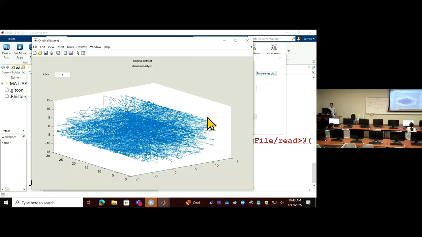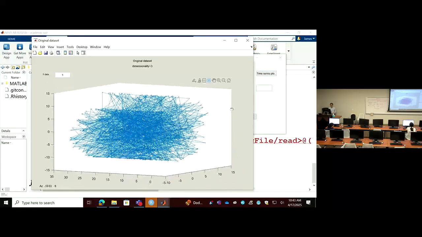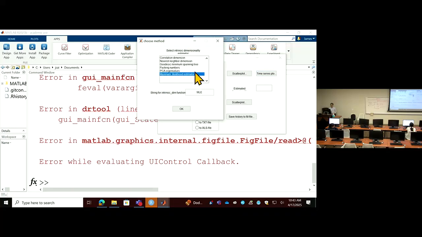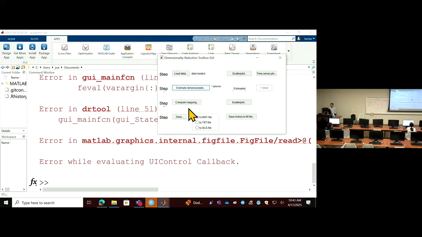Time series plot. And then estimate dimensionality. Basically, this will use those algorithms to find a number, an integer, which serves as a hyperparameter to give to some of those dimensionality reduction techniques.